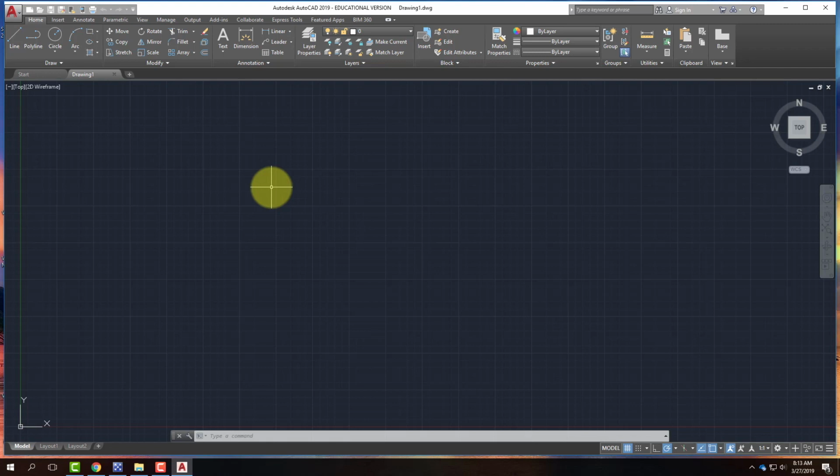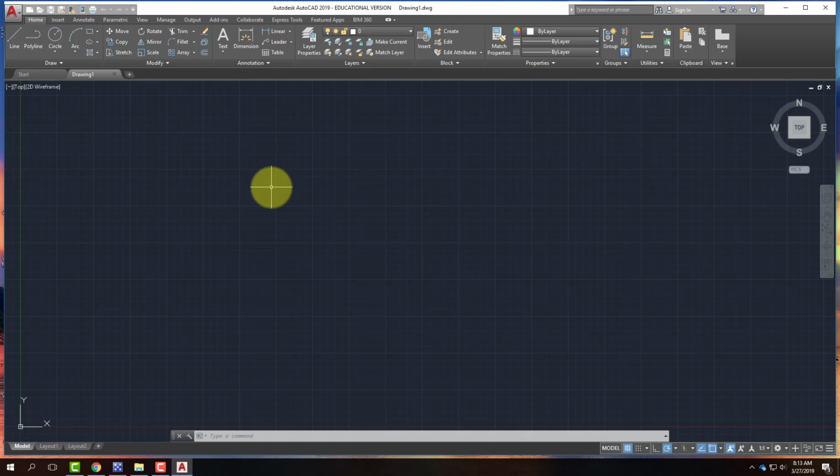The reason that they do a black background is because people that tend to draft in AutoCAD spend an inordinate amount of time staring at the computer screen. And when you stare at a computer screen that long, if you're staring at white, it's much harder on your eyes than if you stare at black. So AutoCAD converted to a black background very early on with white lines. Makes it a little bit easier to see, and so that's why it's still that way today.